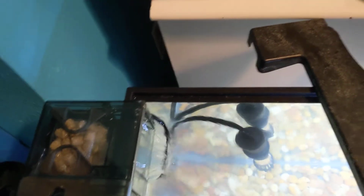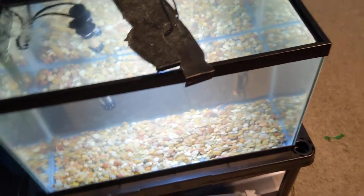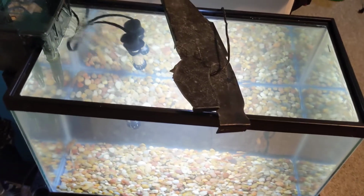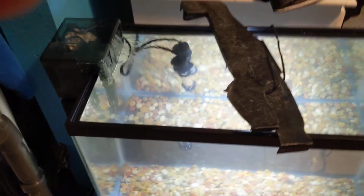So, my review on this thing, 5 out of 5 stars for all I know. I'll deduct or increase the star rating. With a well-cycled filter doing its job full strength, and 3 days after cleaning, that will get a 6 out of 5 stars. Let's do this out of 10. This thing currently gets a 7 out of 10 because it's uncycled.